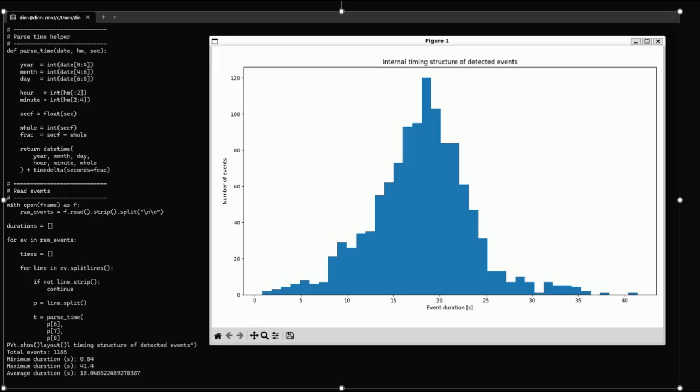This histogram shows the distribution of event durations within the associated earthquake catalogue. Here, event duration refers to the time span between the first and last associated arrival assigned to a given earthquake. The distribution is strongly concentrated around approximately 20 seconds. This means that most associated earthquakes generate network-wide arrival sequences spanning roughly 20 seconds. The duration depends primarily on how the earthquake interacts with the seismic network.